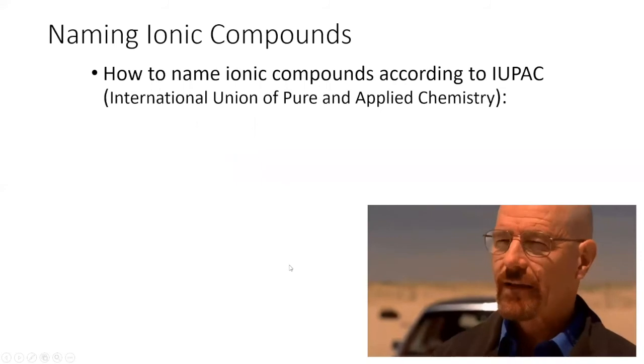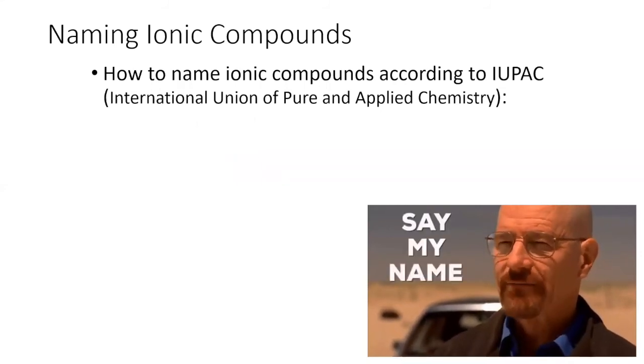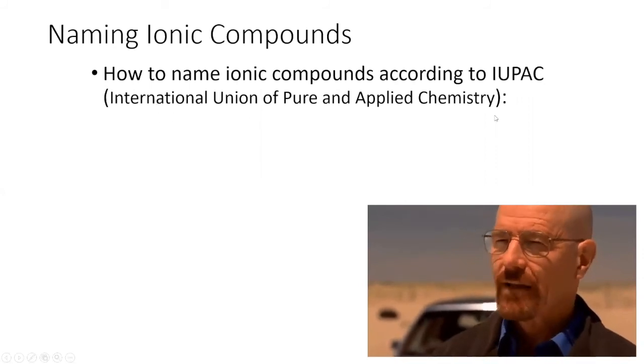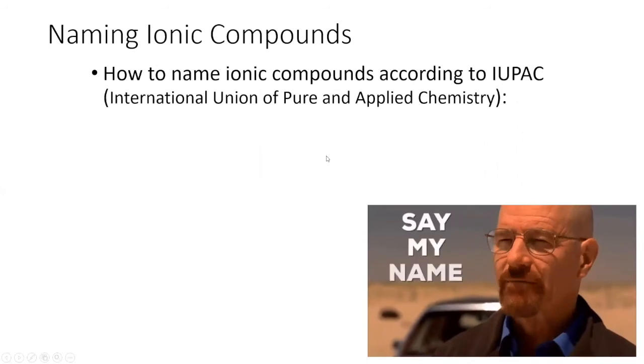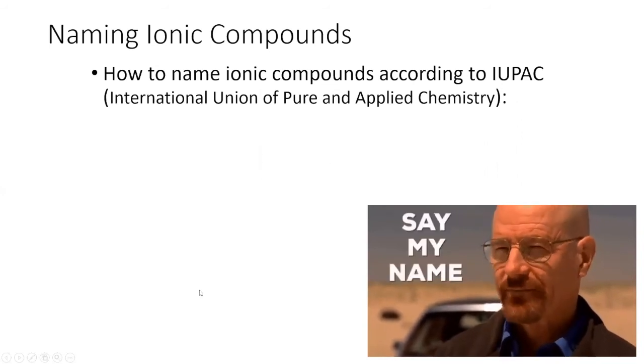All right, so I promised we'd talk about naming, so here we go. How to name these ionic compounds according to the IUPAC rules. Now, the IUPAC is just an acronym for the International Union of Pure and Applied Chemistry. They're the folks that get together and set the rules for a lot of different things.